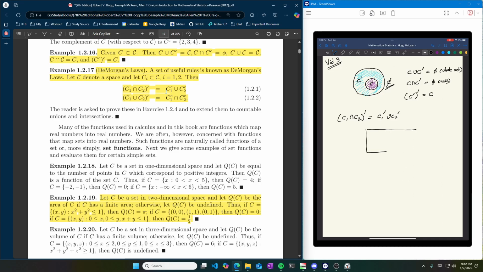Imagine, now earlier you remember this was our C. Now understand this whole rectangle is our whole set, and C1 and C2 are two subsets. I'm just drawing it as a circle. Don't fall for it. It might be of any shape, it's an abstract thing. This one is C1, and this one is C2.